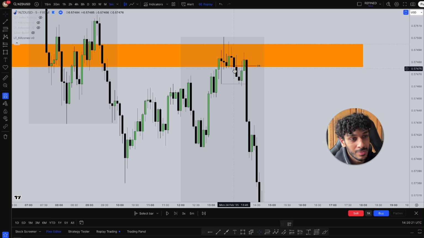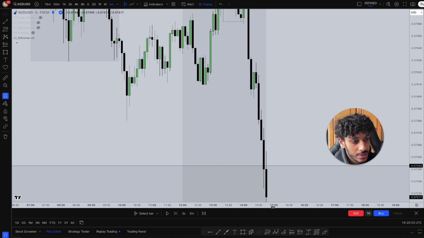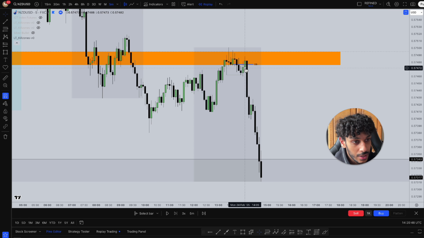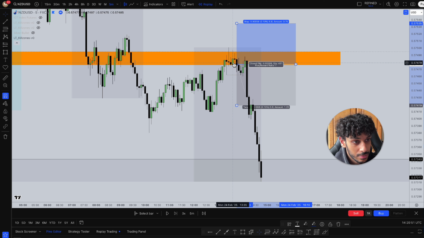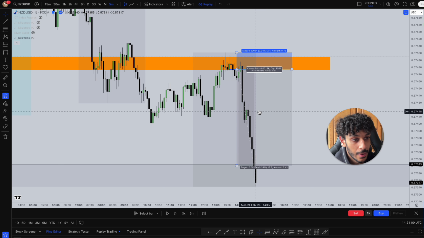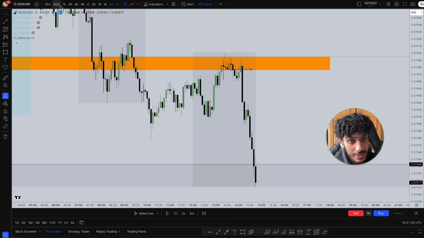Especially in the moment, I probably wouldn't have consciously noticed, oh yeah, 5 minute CSD. I would have been a bit more fixed on this market structure shift, which we don't really get a closure until this candle, which you can clearly see I'm not going to get on after that. So I was actually fairly happy that I did switch asset, because I wouldn't even have been in this trade otherwise. But if this fits your rules and you feel like you would have noticed this entry criteria wise, then good for you. The R to R on this is pretty crazy, right? I don't know how you guys want your SL, but R to R on this is insane. So very nice trade. Hopefully this made sense.